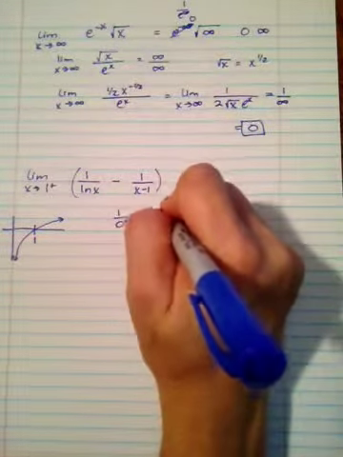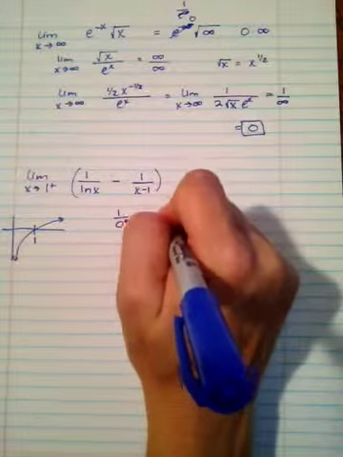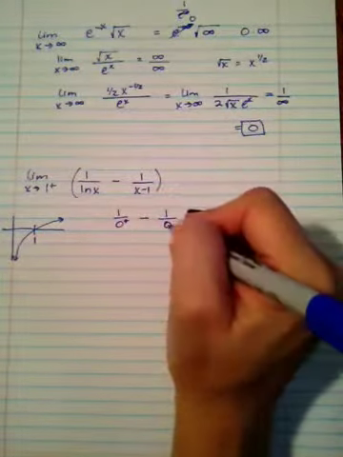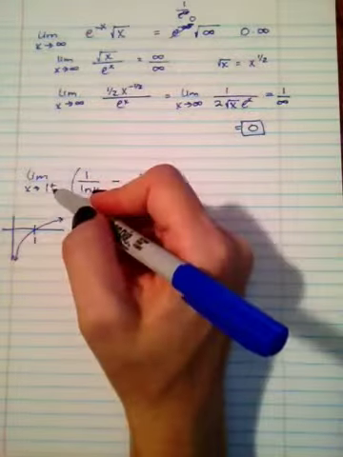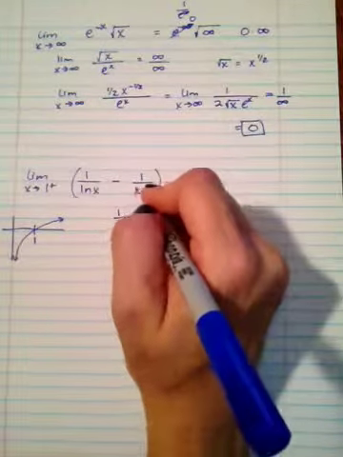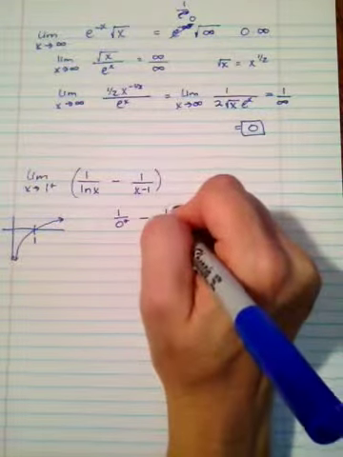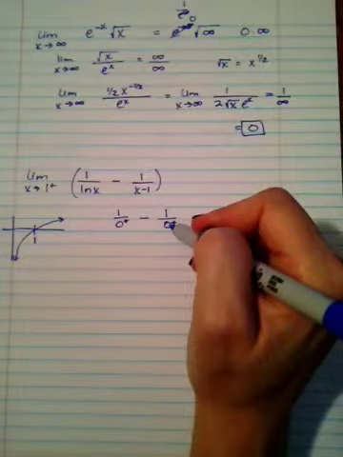Minus, and then this will be a 1 over, I take my 1, I plug it in, 1 minus 1 is 0. Okay, but I need to check the sign of this 0, so I could do it graphically or I can just evaluate. I'm going to pick a number close to 1 but to the right of it, like 2. 2 minus 1 is a positive, so I have a positive there. So both of these will be the same thing.